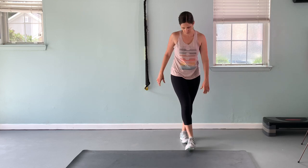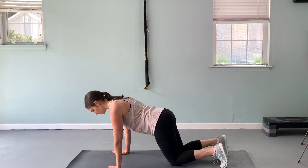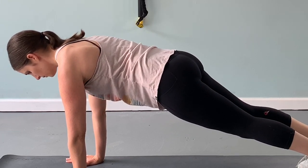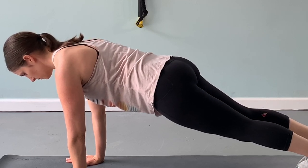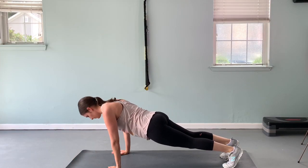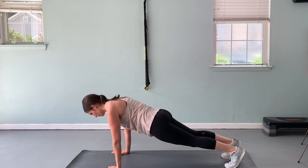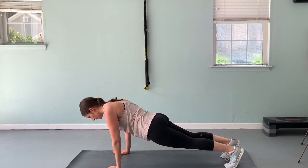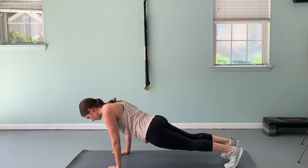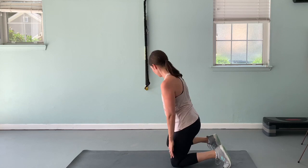Nice work. Let's take a little break and set up for the push-up plus. Come down to a plank position on your hands and toes. Slowly raise up by pulling your shoulder blades apart, then sink back down — it's a small, delicate movement but awesome for strengthening your postural muscles and the muscles in the back of your shoulders. Exhale, pull those shoulder blades apart and press your body away; inhale, come down. Keep your attention on your core so you're not sagging or arching in the back.